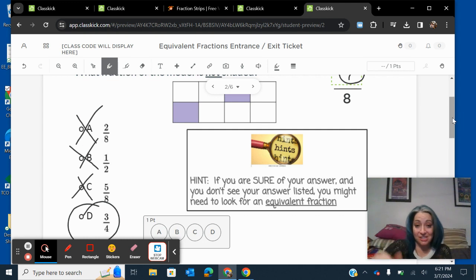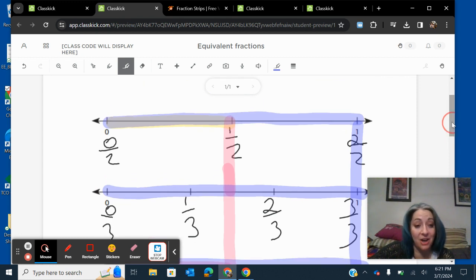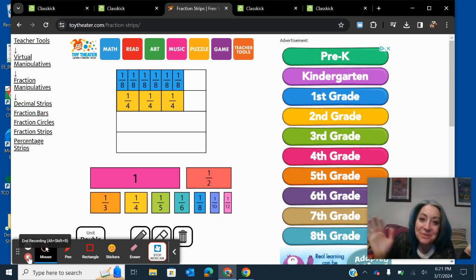So just to sum up, equivalent fractions are located on the same point on a fraction number line, the same distance away from 0, or equivalent fractions are going to be exactly the same size. We're going to keep working with equivalent fractions. Hopefully this was helpful for you. Can't wait to do more fraction things.